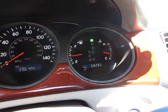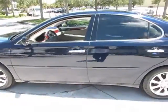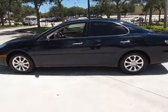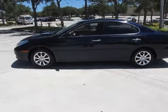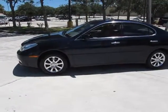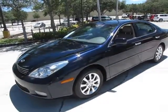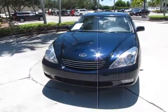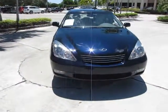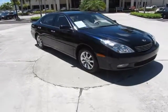It's 58,266 miles. And here we are back outside. As I say, this is a new addition to us. Exceptionally well maintained. You know, just a very, very nice car all the way through. Two owners. It's always been in Florida. Has a clean Carfax. And you'll be able to see the Carfax history on the link. And it has had great service on Carfax.